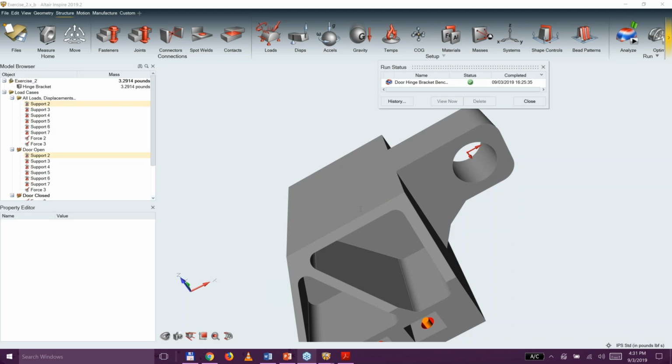So for instance, I have very little control over the mesh in Inspire. I can give it some general mesh size, but it's going to mesh the entire part that way. If I need to do mesh fine tuning, I need to partition off areas and give those areas a smaller mesh size that overrides the global.